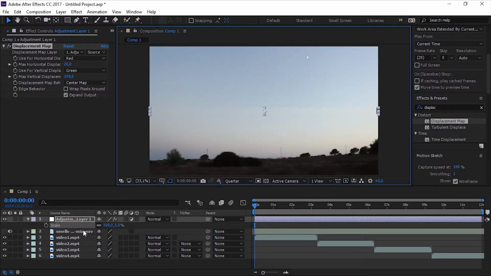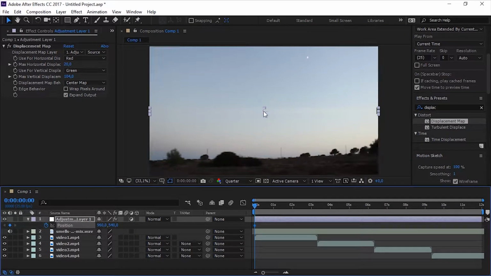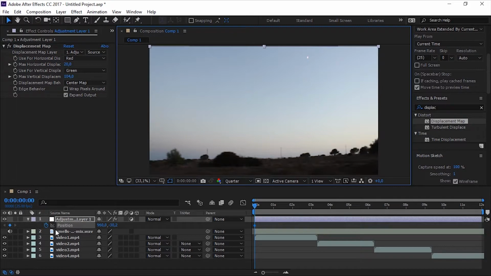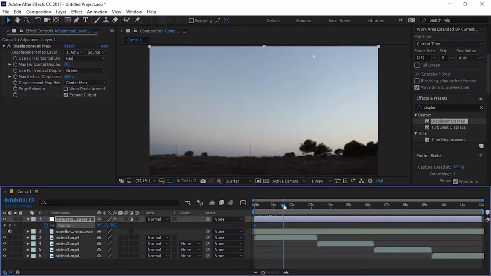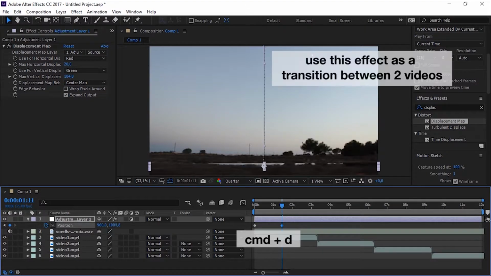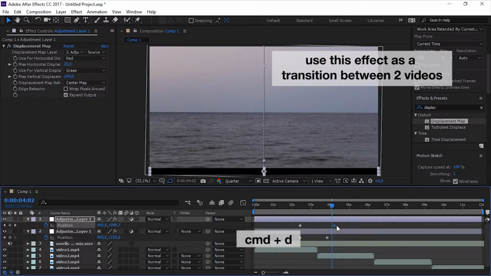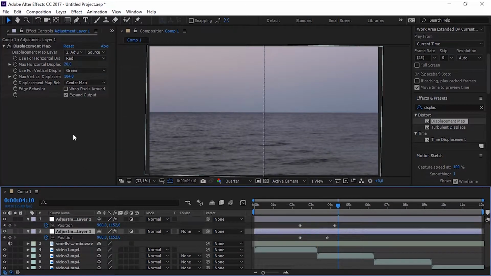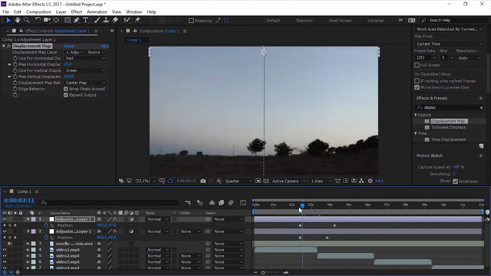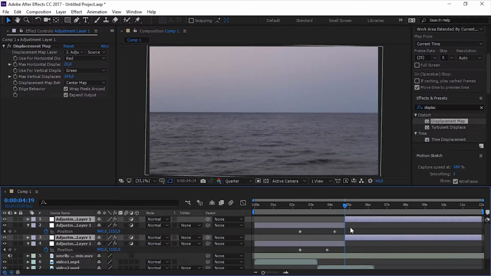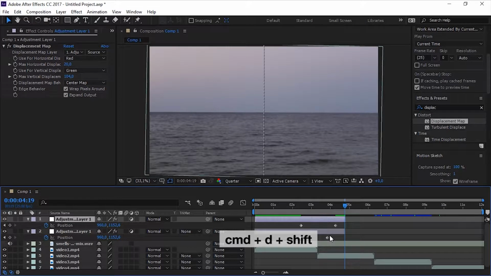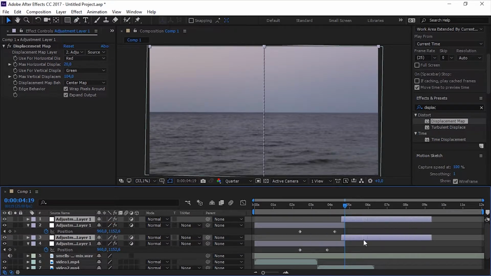But first what we have to do is to move the layer from the top to the bottom. Once we have that, we only have to cut the layers and duplicate them and move them more or less to the end of the video.